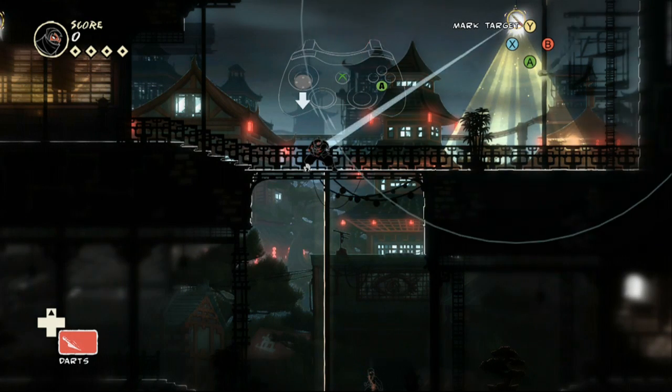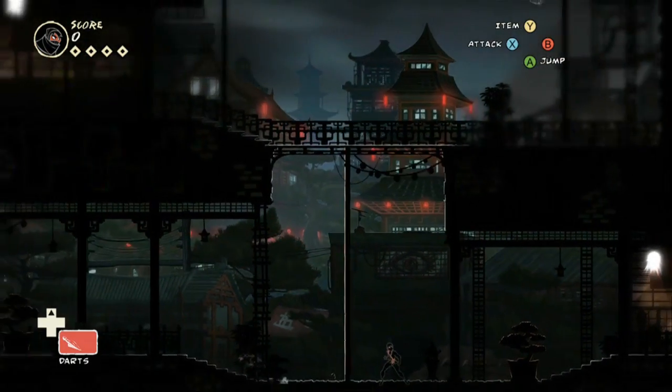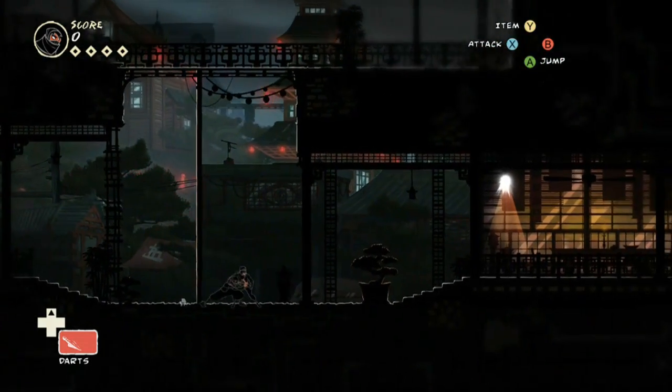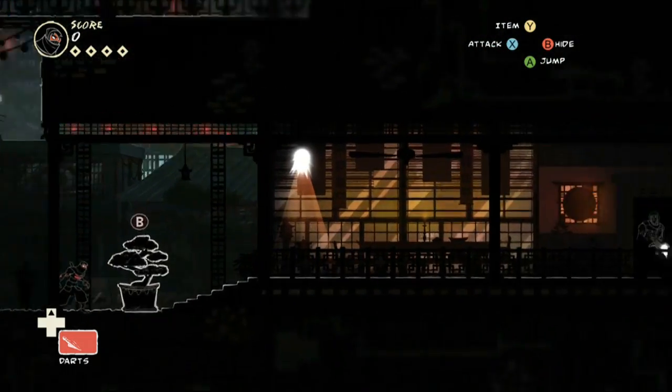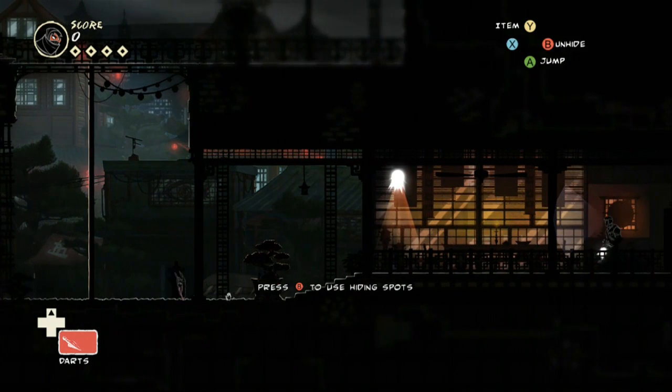We can also throw darts, as you can see right here, in order to put out lights and stuff like that. And we have a sword, as you will see in just a second. But here we are on our first mission, and basically our camp, or our dojo, has been overrun by these guards. And we don't really know why they're here just yet. That's something that will come out a little bit later.